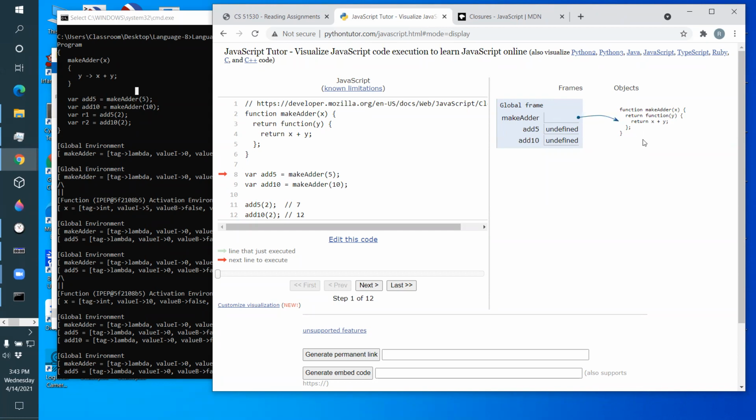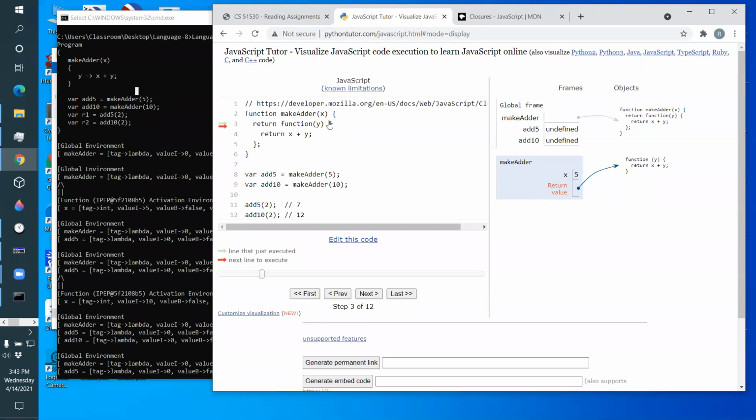Now suppose you call that defined make adder. Now call make adder and define add 5. Now when you call make adder, you jump, you step in. You step to line 3. That's the first line of code, which is just a return statement. And so the next state says that you're returning. Oh, notice that the parameter x was 5. See, when we stepped in, 5 was the parameter to x. So that's the parameter.